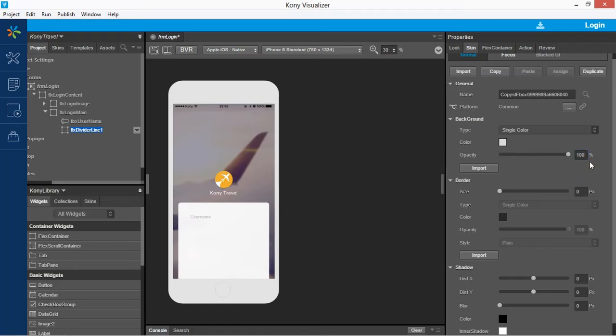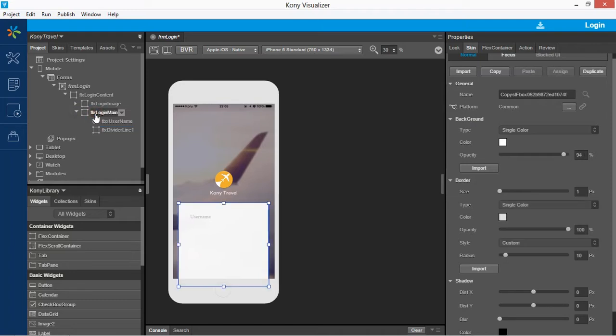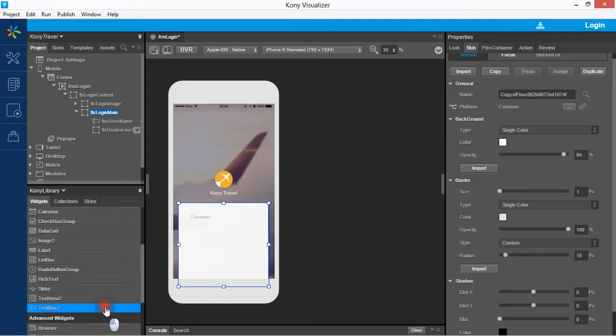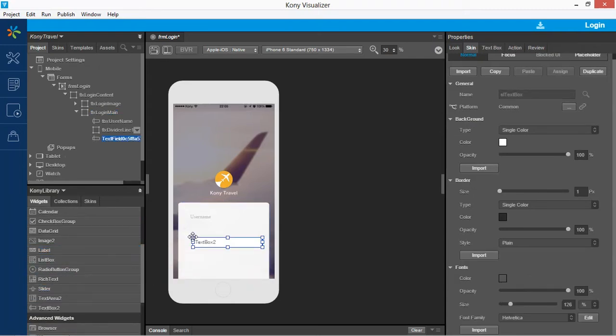Now you need to configure the password box. You already know how to do that because it is almost identical to the steps we just went through. Add another text box widget to FLX login main and set the name to TBX or text box password and configure the look properties.